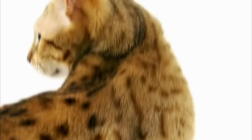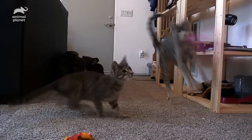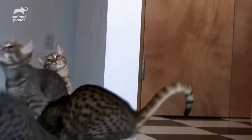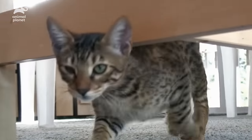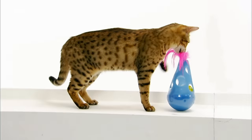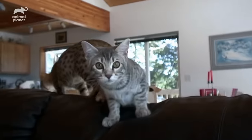It looks like a cheetah, walks like a cheetah, but it's actually a Cheetoh. The Cheetoh is called the Tarzan cat because this is an energetic cat that's going to be running and jumping all over your house. The Cheetoh was about eight generations removed from the wild, so the only wild characteristic is its appearance. They're very social cats that are curious, love people, and even have a sense of humor. They're actually very bonded to their owners and can be a lot of fun to interact with.